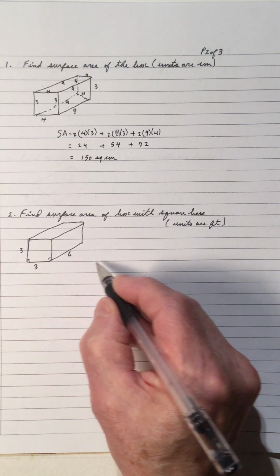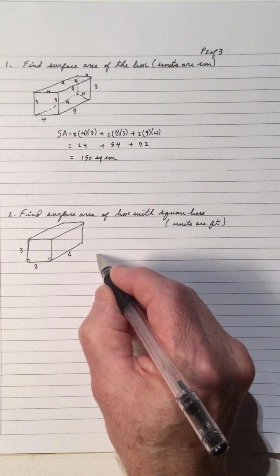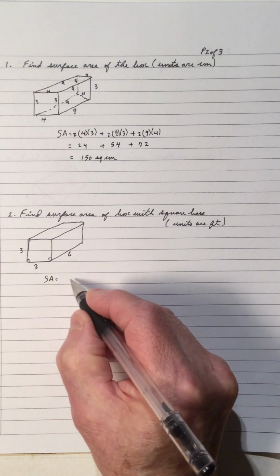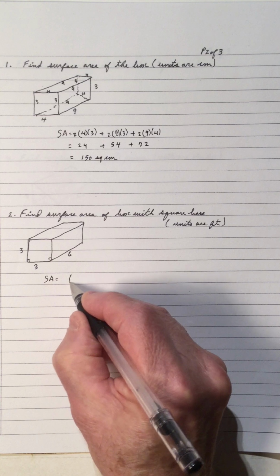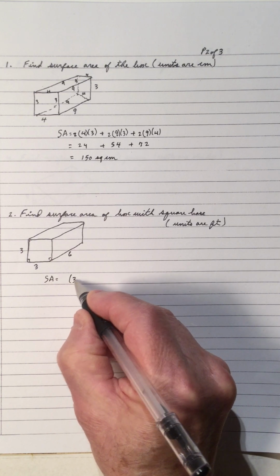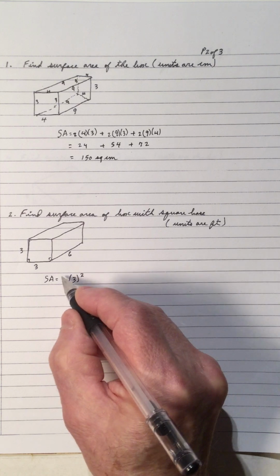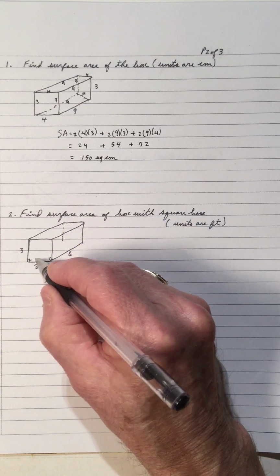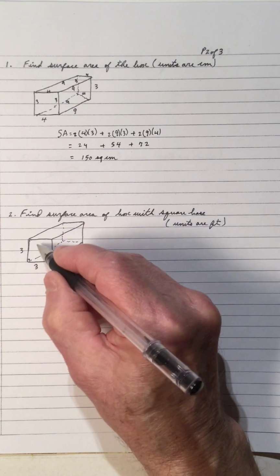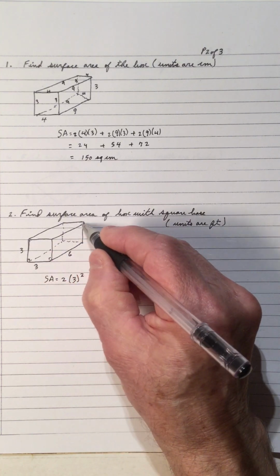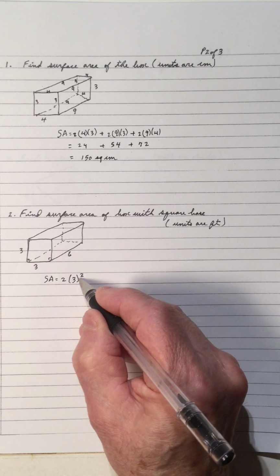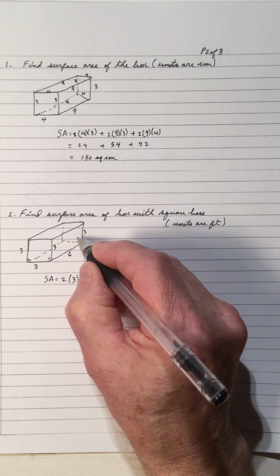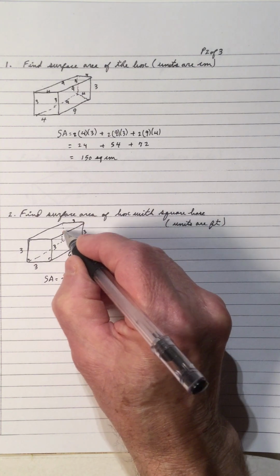So let's break down the surface area. This is a square here, so the area of the square is s squared, so that's 3 squared, and there's 2 of them. So this end here, and again, let's draw this in so you can see all the sides. This end here is a square, and that means this end is a square. So the area of a square is s squared, and we're multiplying it by 2. And all the edges are 3 and 3 and 3, so everything is a 3.